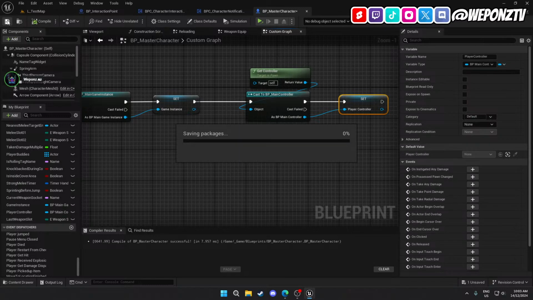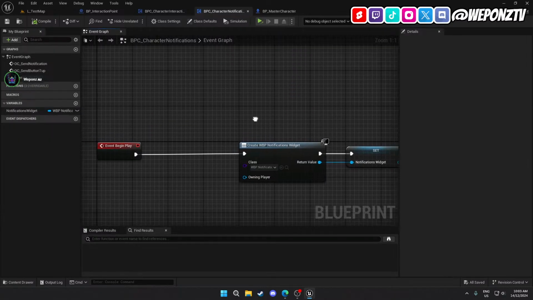So right now I'm making a notification, so when you walk into the interaction point it says press F to do whatever. That's pretty much what it's going to be. And then I can have different interaction points that do different things.